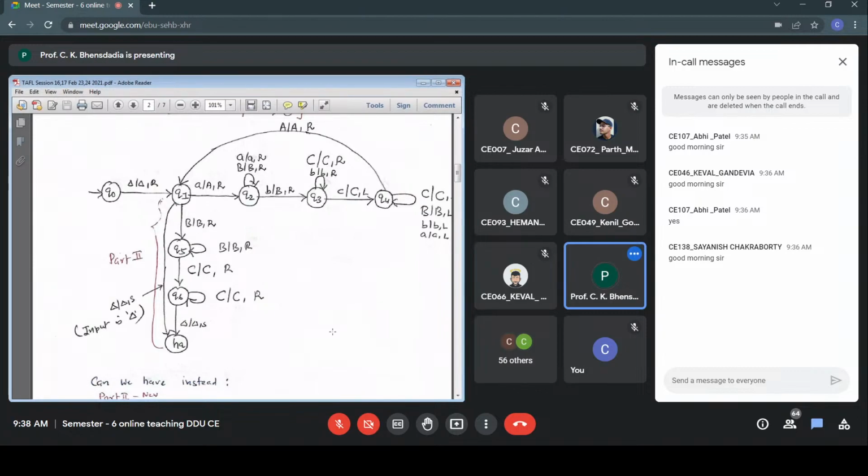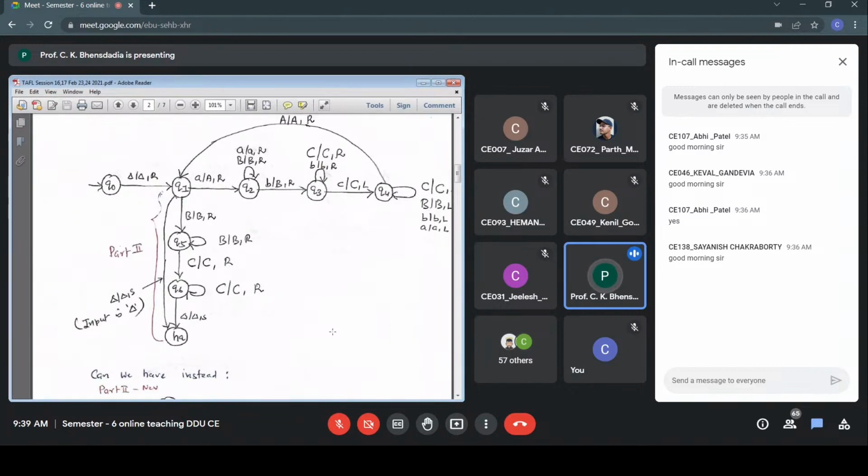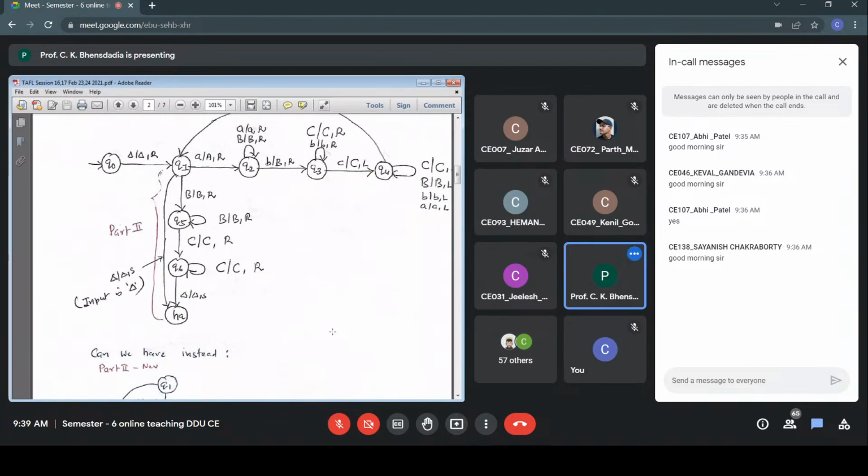So after we get the last C in the state Q6, CCR, these are capital C's, we must have a blank. And in case a raised to n, b raised to n, c raised to n, n is greater than or equal to 0, in case it is equal to 0, we don't have any A, B, or C. So straight transition from Q1 to HA when input is blank. So this is our a raised to n, b raised to n, c raised to n. We discussed this in the previous lecture.